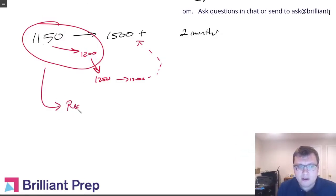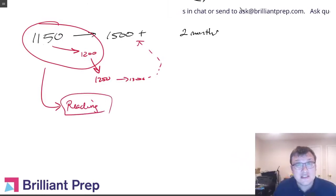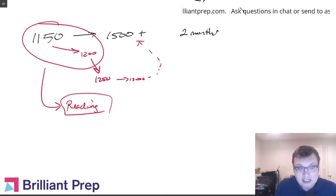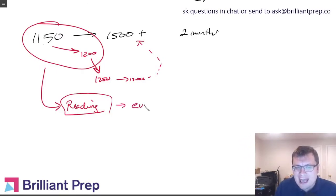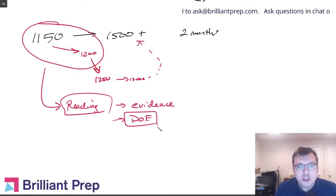We'll start with reading. I think the first thing there is the overall strategy that I just discussed would be a place to start if you're not already doing that. So going to the questions, finding specific questions, starting the passage, reading through, answering questions as you're reading through the passage, and also focusing on finding evidence for your answers, also focusing on process of elimination, not just finding the right answer, but eliminating wrong ones. So basically the fundamentals at this point, right? If you're getting a 26 or 27 in reading or lower, there's probably a number of fundamental skills that you want to build on. And that's what I'd be worried about right now for reading.